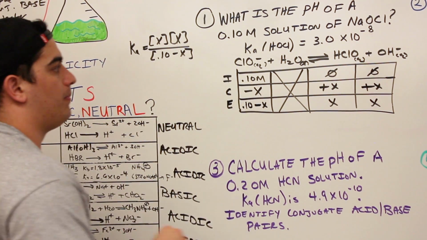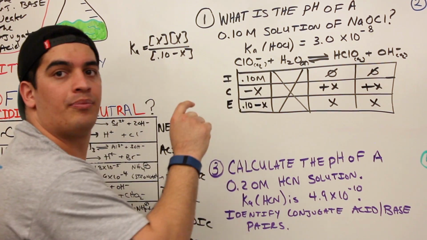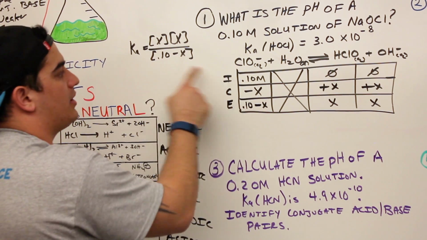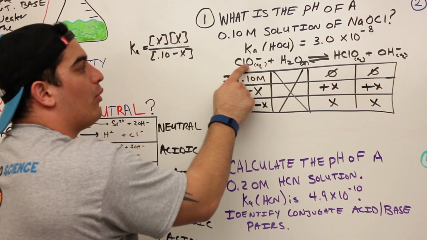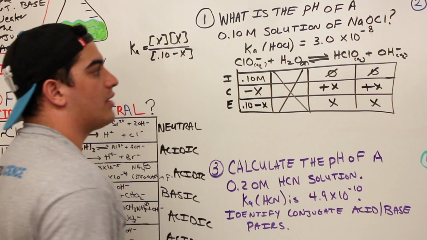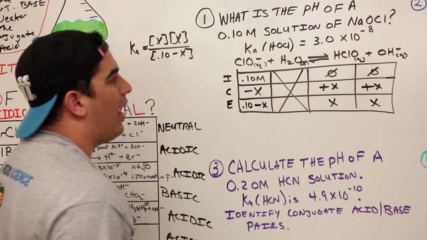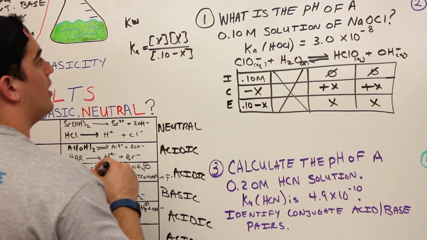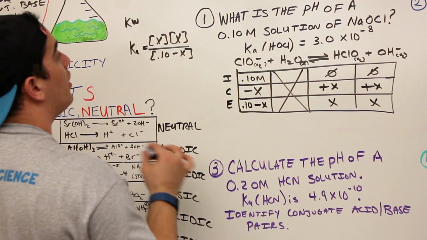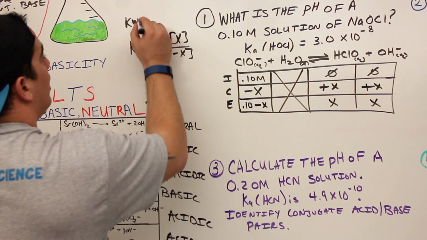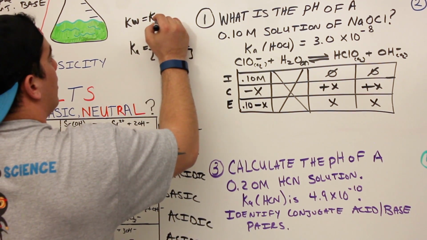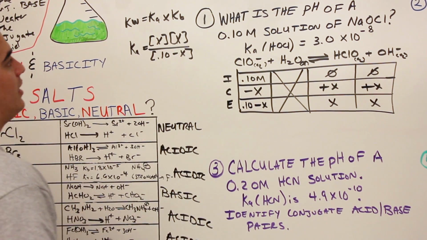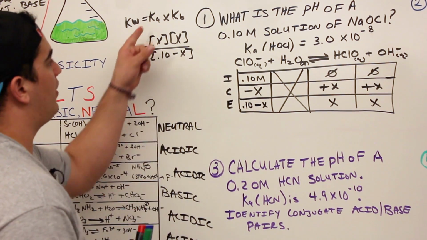But here's the problem. This is not an acid. This is a base. We don't want the Ka value for this reaction. We want the Kb, because that'll determine the rate at which this hypochlorite is reacting to produce hydroxide ions. So we don't want the Ka. Well, how do I get the Kb? If you remember, we said Kw, which was the autoionization of water constant, which was 1.0 times 10 to the negative 14, is equal to the rate of acid ionization times the rate of base ionization, right? These constants, if you will.